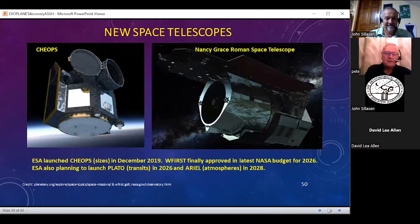CHEOPS was the European Transit Measuring Telescope that launched in 2019, though we haven't heard very much from that. WFIRST was a telescope made out of mirrors designated for national technology assets, and they donated them to NASA. After an initial study, NASA said they could build a space telescope to look for planets with a much larger field of view at visible wavelengths than Hubble. The Europeans are still going to get into the act with another transiting satellite called PLATO, which could be launched as early as 2026, and another more sensitive one to look at atmospheres of exoplanets toward the end of this decade.